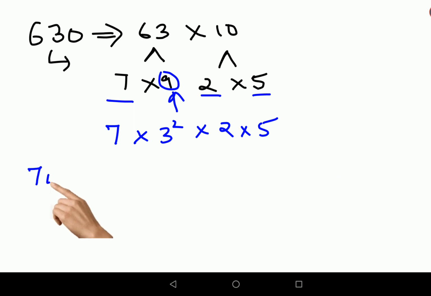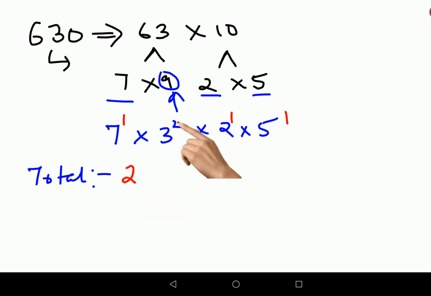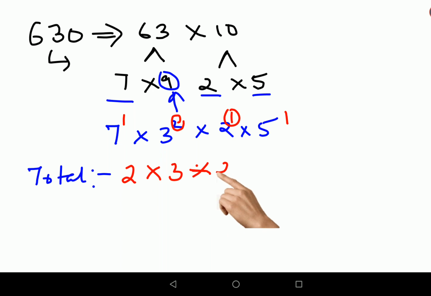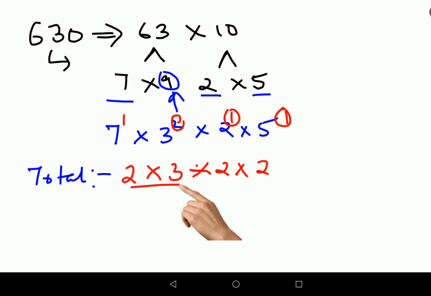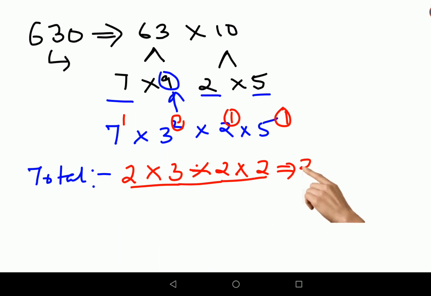So now directly, please understand, this trick is super helpful when it comes to solving entrance exams. Okay, so now here we have 1, here also we have 1, and here also we have 1. Directly let's do it orally. So 1 plus 1 gets you 2, then 2 plus 1 gets you 3, again 1 plus 1 gets you 2, multiplication, again 1 plus 1 gets you 2. So basically this is 2 into 3, 6, into 2 gets you 12, 12 into 2 gets you 24.